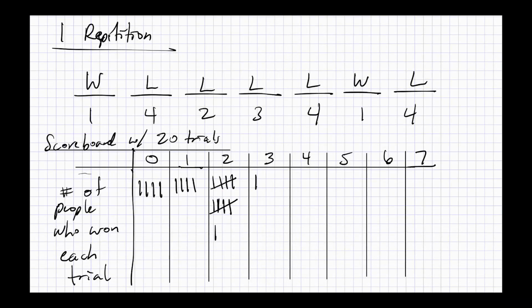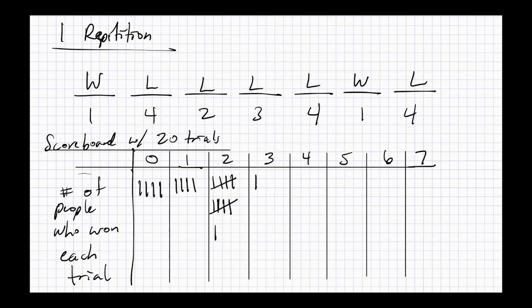How would I word that for my conclusion? In your conclusion, we'll talk about that right now. It's clear from my board how many times 3 people won. Just once, 1 out of 20, 5%. In mine, nobody won more than 3. Yours is going to be different because you weren't looking at my numbers. Unless we were doing it together using the same algorithm at the same time, it's not going to be the same. If it was the same, that would be the chances of that happening.